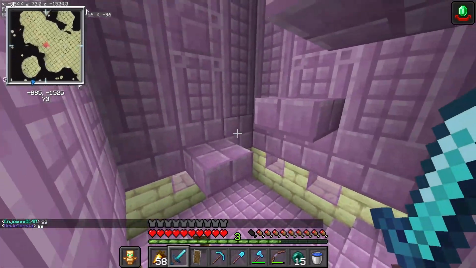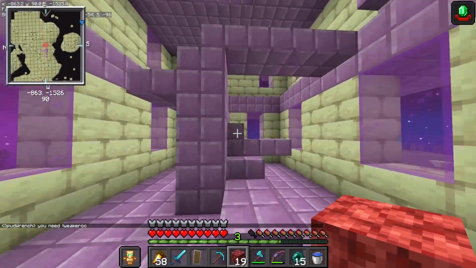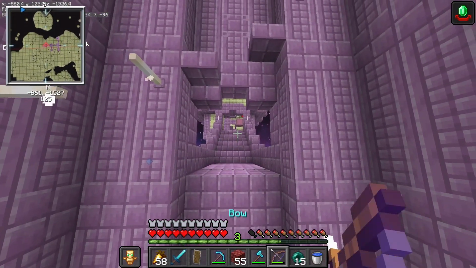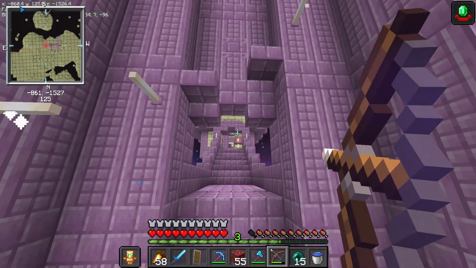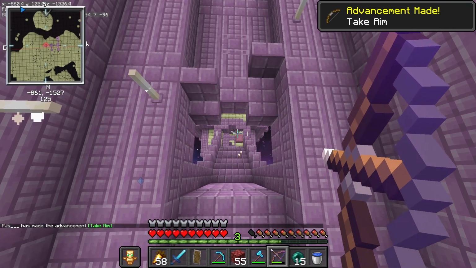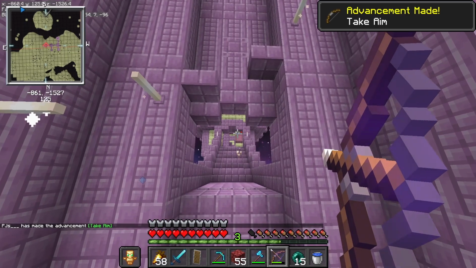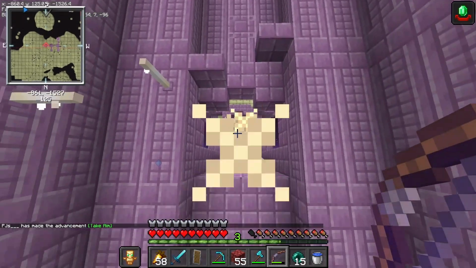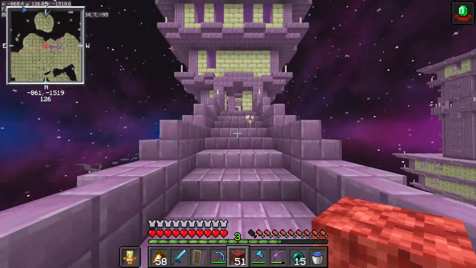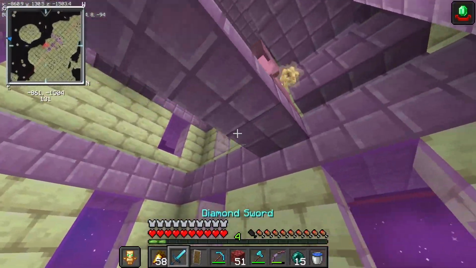Looks like this whole thing was looted. Oh, no, we got shulkers. Oh, right there. Shoot, he's open. Nice, we killed him. Go, go, go. Again, I held alt. We gotta remember it's control. And we didn't get one. Dang it. Oh, here we go.